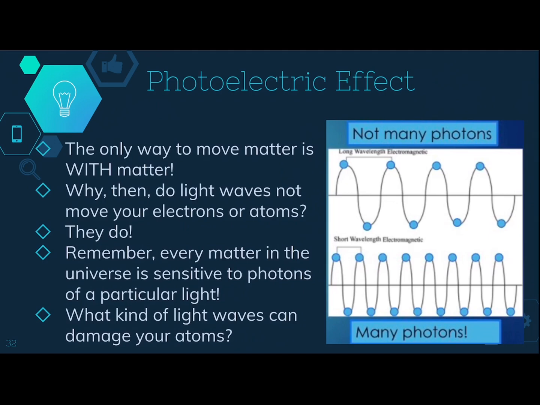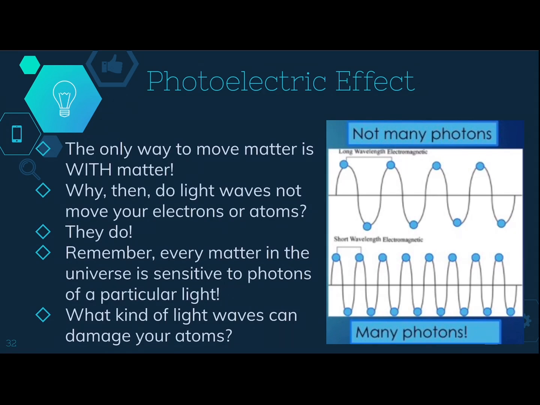Here is an example of that in this picture. In this longer wavelength, there's not as many waves per second. That's what frequency is, waves per second. So the longer the wavelength, the less waves per second you have. The bottom one, it's many waves in 1 second, so the frequency is a lot higher. So the top has not very many photons carrying energy, the bottom has lots of photons.